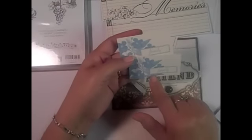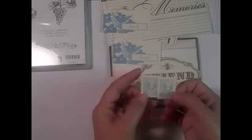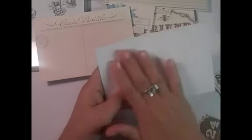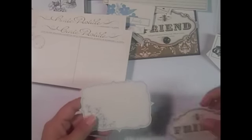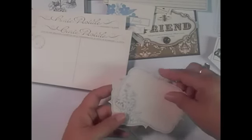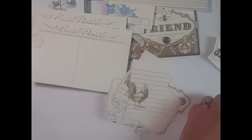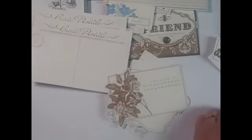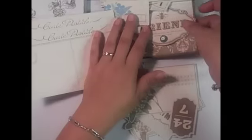Some of these are in marina mist, which goes along with the paper. Look at these little postage stamps with roosters on them — isn't that cute! Here are two postcard-sized pieces you could actually address and decorate the back. There's a '24/7' one, a friend one, marina mist with flowers, a journaling block, a little lined ruled paper with a rooster, and one in soft suede with numbers so you could circle a date.